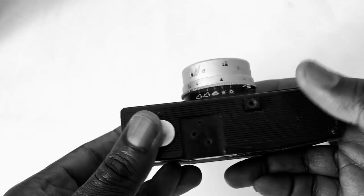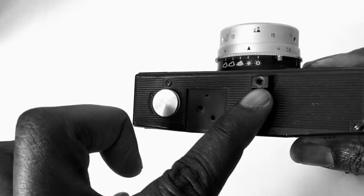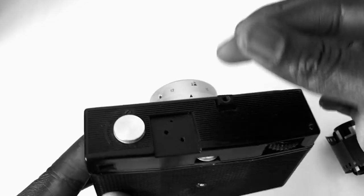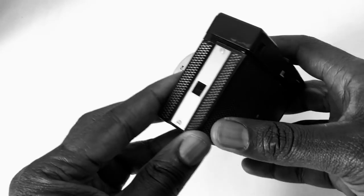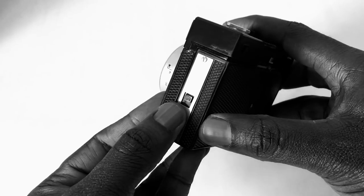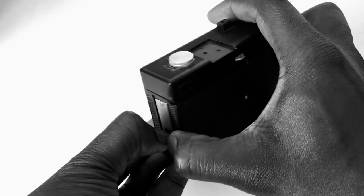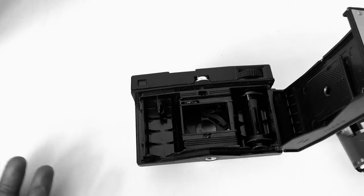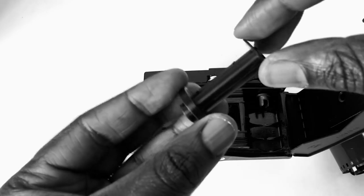Here's the shutter button — as you can see it's threaded, and it can take a soft release button or soft release cable, which is probably highly recommended if you're going to be shooting in bulb mode. More on that later. To open the back of this camera, you pull this latch here — you pull it, and that opens the back. When you open the back, you see a free split spindle. You should have this here; if you don't, you need to somehow get one, maybe from eBay or another camera.